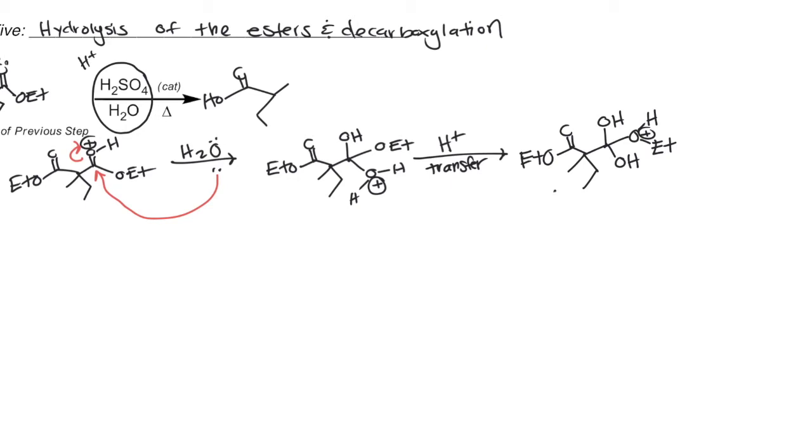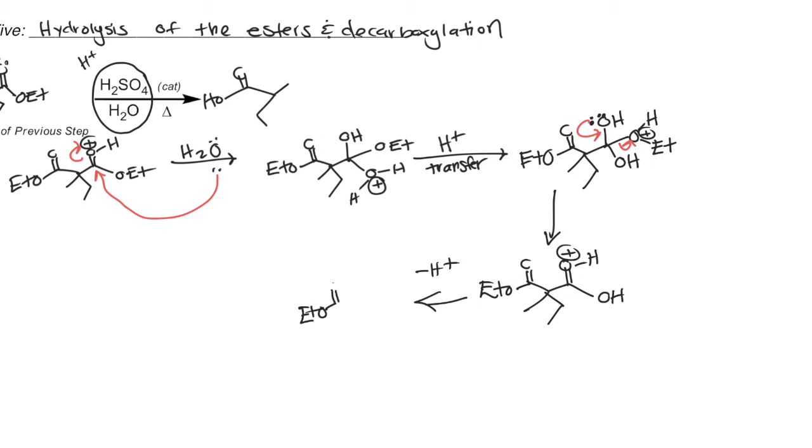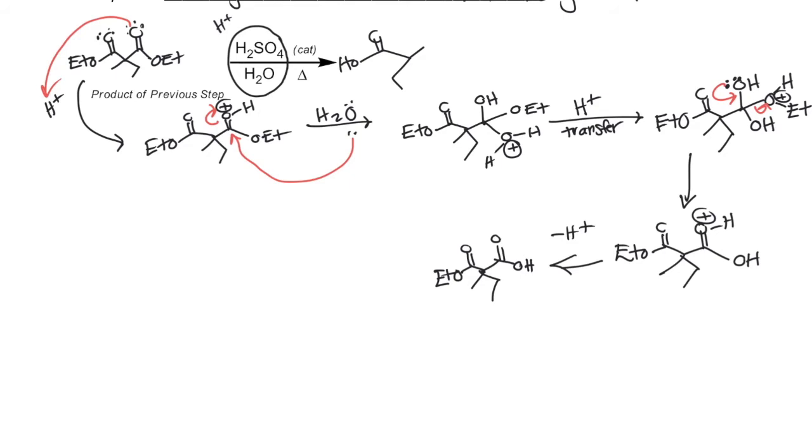Now in an organic one class, you would let it leave and then we would look at it and decide what to do next, but we know that we need to reform a carbonyl. So we're going to use that as a driving force to get it to go. Kick that down and, to save us some time in the mechanism, kick that off. And here we go. Our carbonyl that we reformed still had a hydrogen on it that will have to be dealt with. But look at that, we're practically at our carboxylic acid. Because we know how to deprotonate, and that's a trivial step, I'm just going to indicate that by not explicitly drawing that part of the mechanism out. Okay, that is the end of the first hydrolysis. We hydrolyzed one ester.